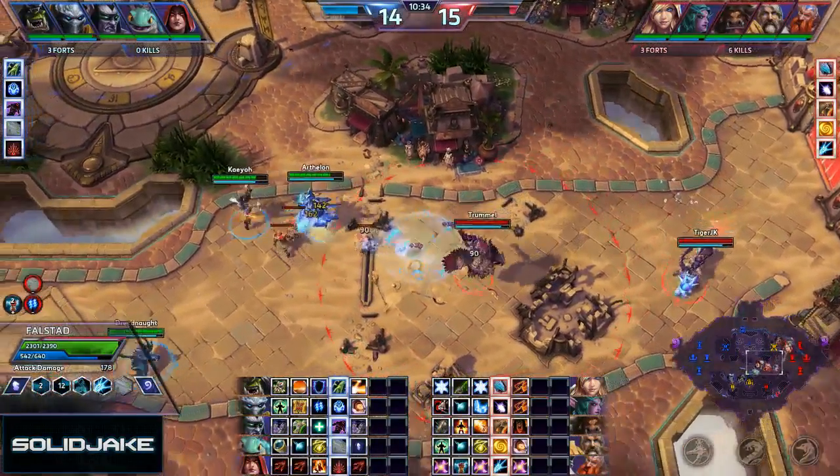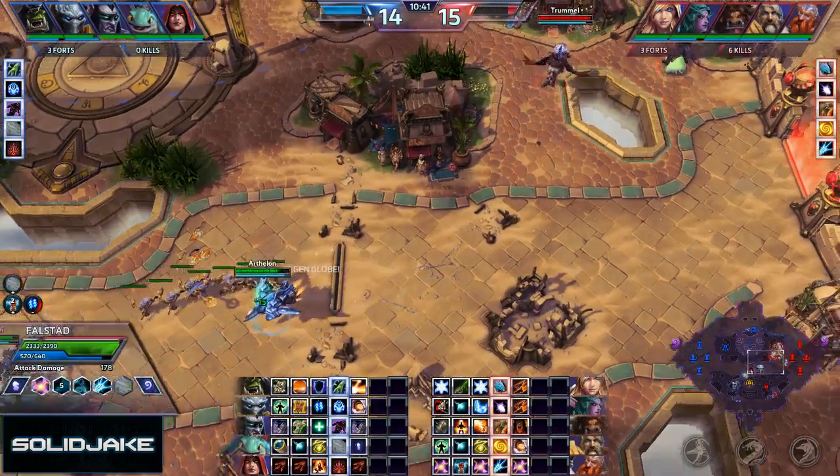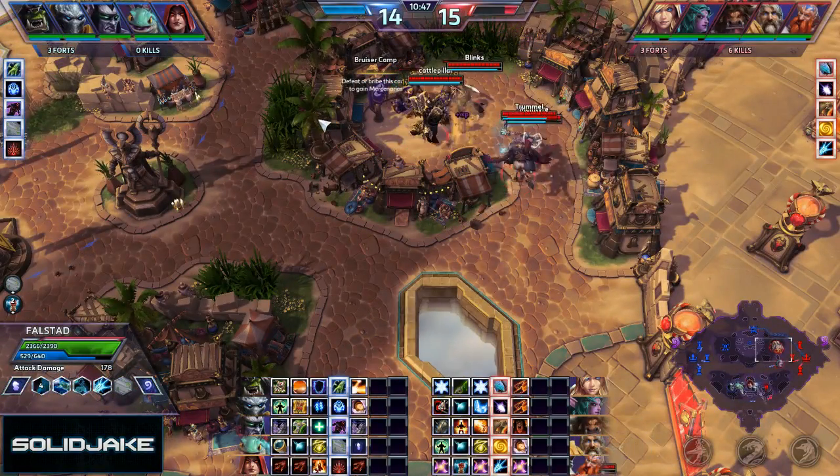And Trumbull just going forward, hitting that W, you can see that red radius around him. That's the area in which you have to keep the enemy that you target to ensure that it will get off all of the charges.